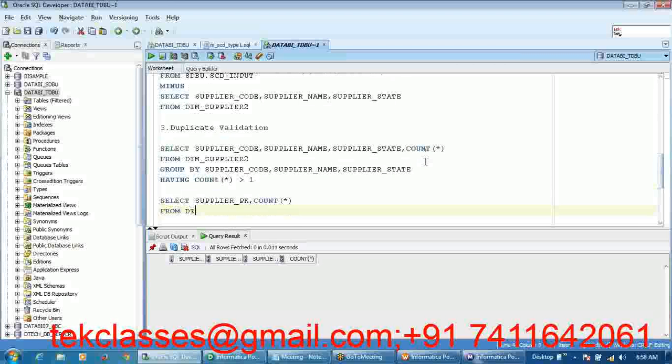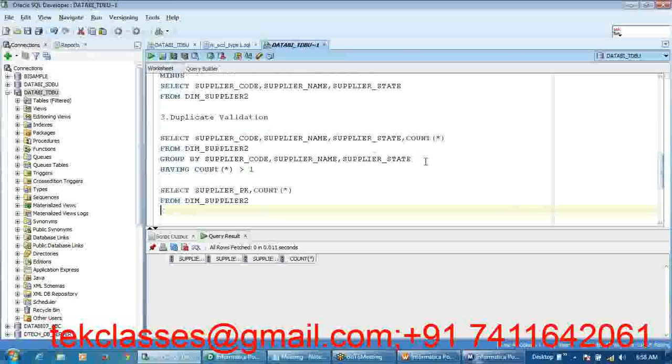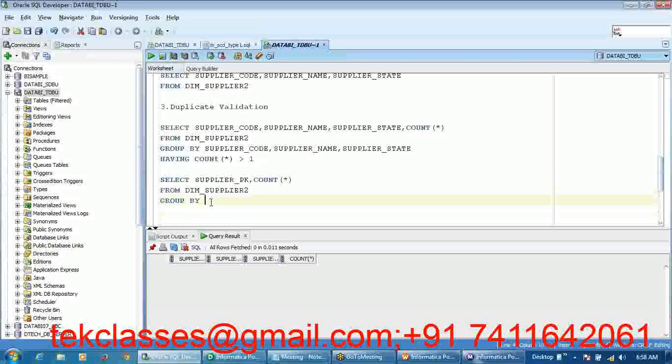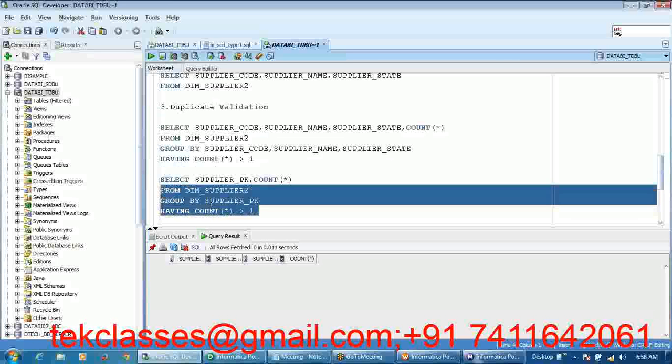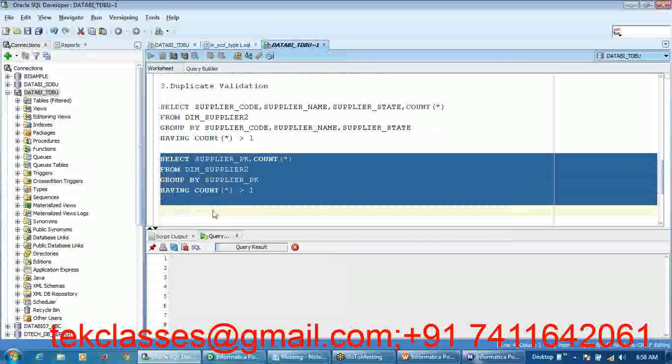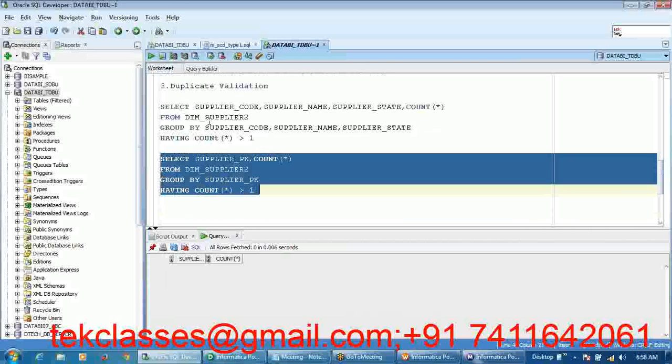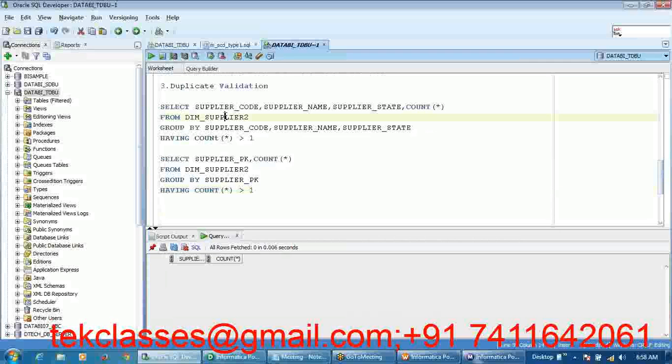So you can also validate that the surrogate primary key is not having any duplicate records. So group by supplier PK, and having count of star greater than 1. Try to execute this and see that there are no duplicate records.